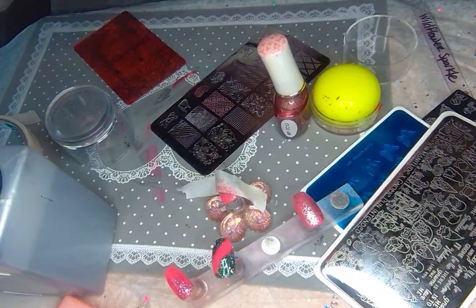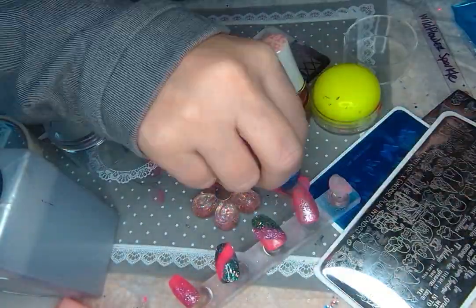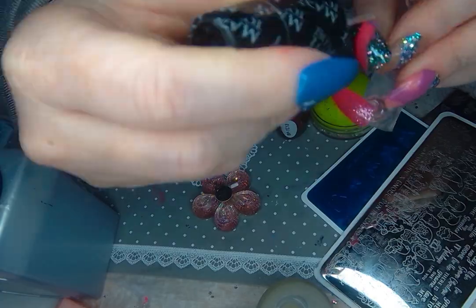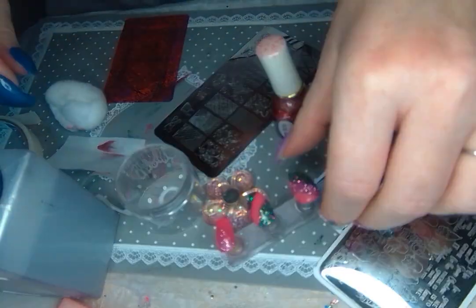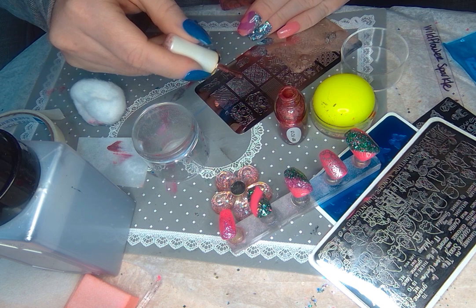So in the light, you can see the lace effect, but on camera, it doesn't show up too much. But I think it was a good call because there's already a lot going on here. And now I'm kind of figuring out, what am I going to do for these last couple nails? Putting on a top coat on top of that lace. Then I'm going to add lace to one more section.